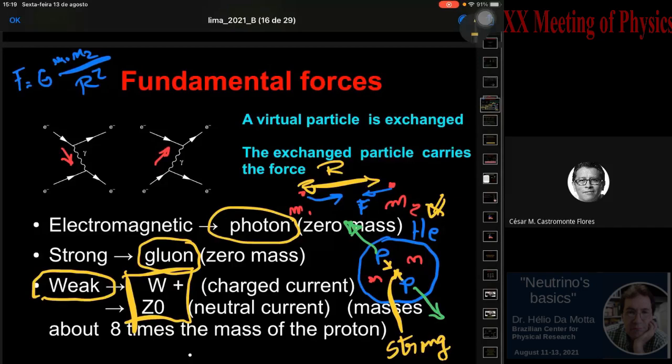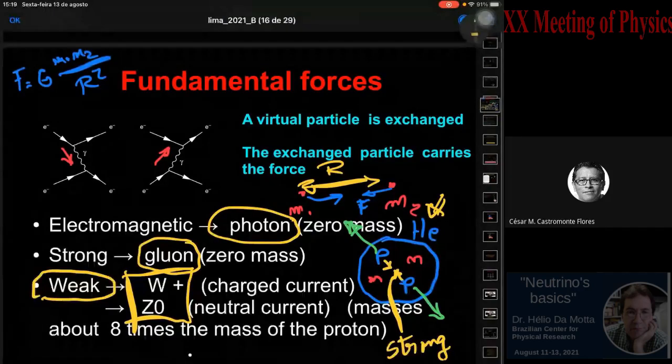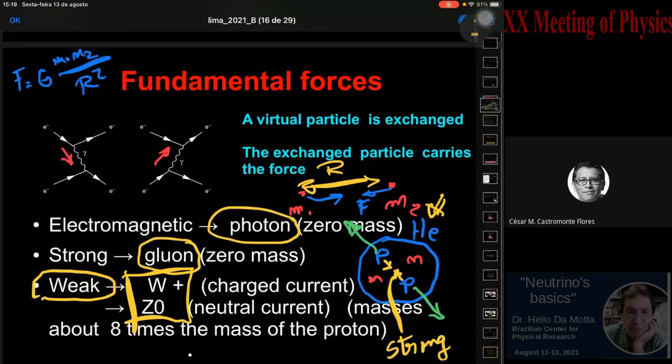They just exchange basically energy together with this gluon. But in the case of the weak interaction that affects the neutrino, things are different. Because one of the things they change is called Z0. Z0 means it has no charge. So when they exchange the Z0, well, they are still where they are because they do not gain or lose any electric charge. However, when they exchange a W, well, the W has electric charge. And one of the principles of physics is that the electric charge is conserved. So it does not disappear. You can move electric charge from one body to another body, but at the end, it's the same.